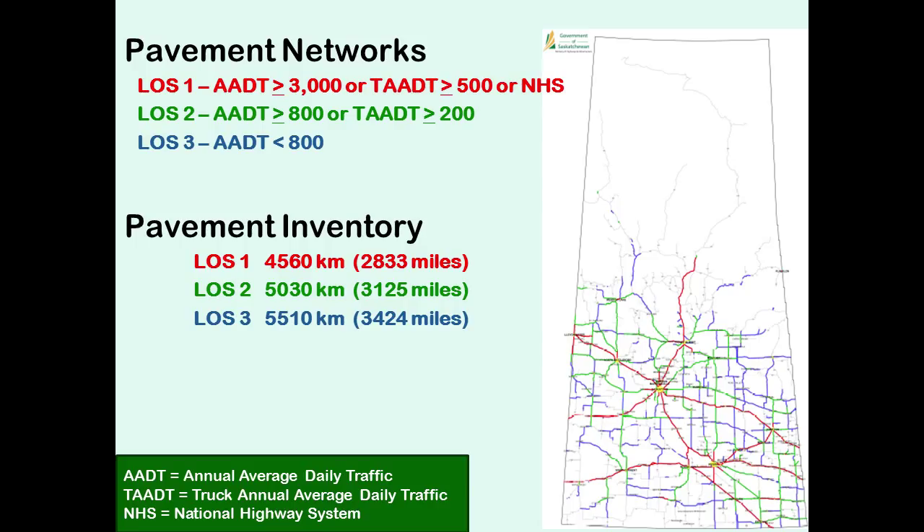We're the purple province in the top corner. Those are our pavements. Some of the other roads on there — we also take care of a lot of gravel surface provincial highways. So there's a lot of kilometres of roads and really low volumes. For us, something that has like 8,000 vehicles a day would be our highest traffic volume. We categorize our pavements into three different networks, and there's a lot of road. We have a similar inventory of gravel surface and thin, dust-free roads.